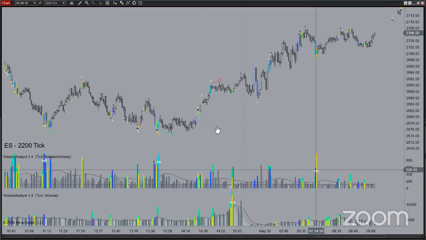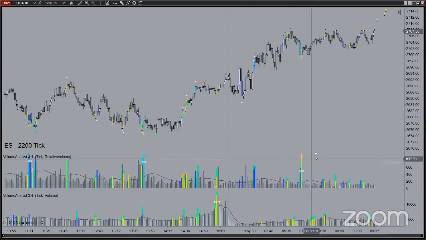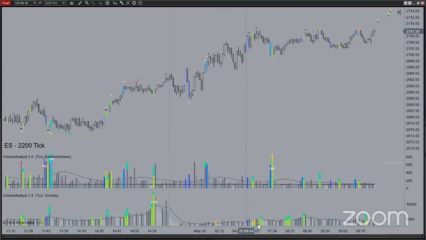It's a selling climax followed by a churn bar, and the amount of volume that transacted within those couple of bars was nearly 10 times higher than it typically is for that time period, for the amount of time that transpired within that bar. That's something that you wouldn't have access to on a tick chart. There's really no way to get that type of information without this massive and incredibly tricky algorithm to run these calculations.